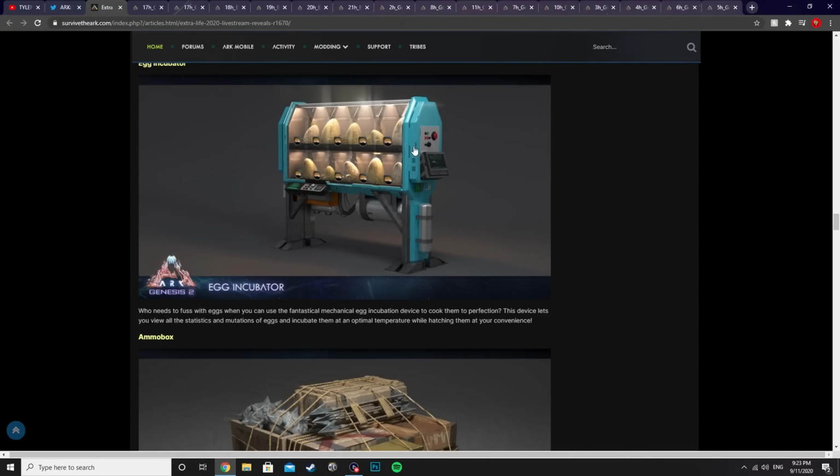That's beautiful. So not only are you going to be able to cook different types of eggs together, so wyvern eggs, what's the coldest egg? Snow owl eggs, magma eggs. You'll be able to do it all in one sort of device. You'll also be able to see their stats, their mutations, and hatching them at your own convenience.